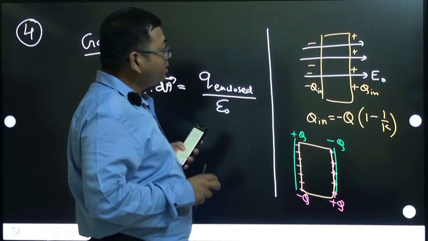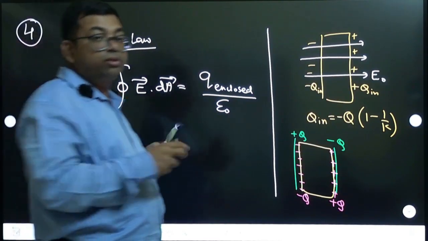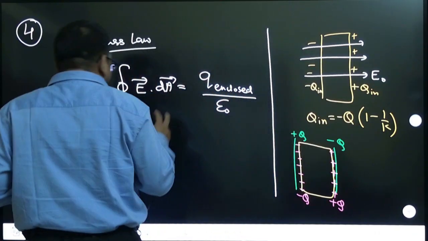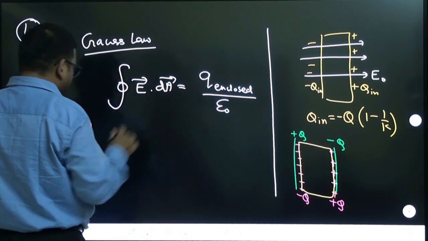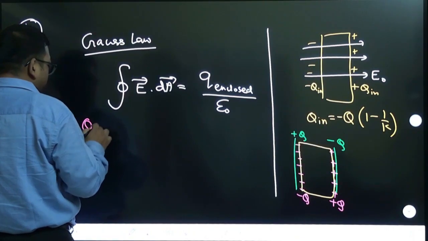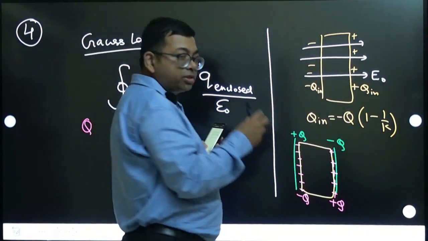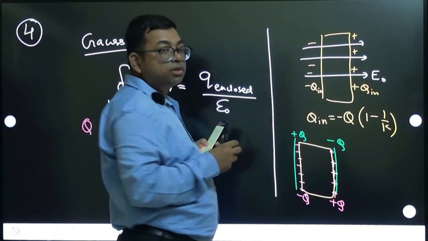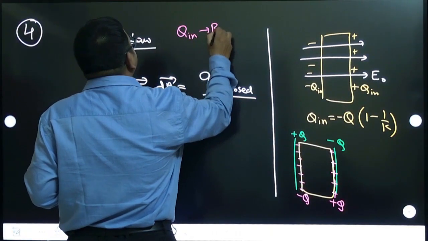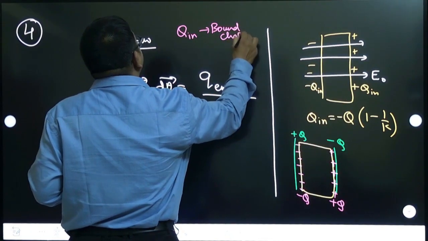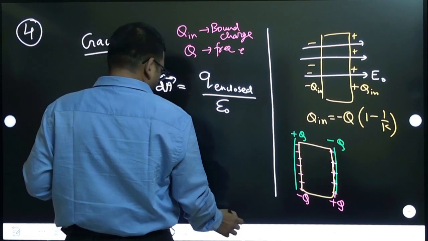Then the idea is whether the charge enclosed changes or not. According to this idea, in Gauss law in a medium, some induction happens. So the total charge is made up of two parts. This charge q is called free charge, and the charge on the dielectric, which is induced charge, is called bound charge. You should note that the induced charge is called bound charge, and this q is called free charge.